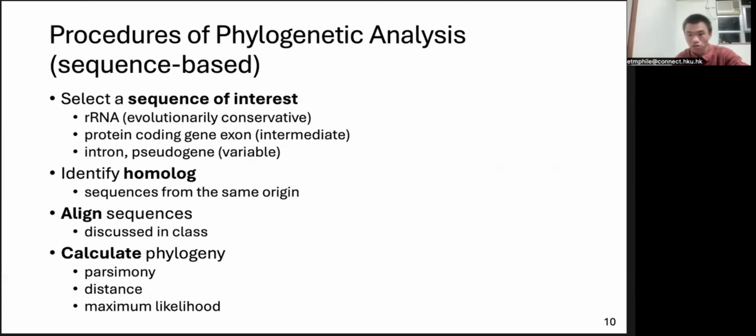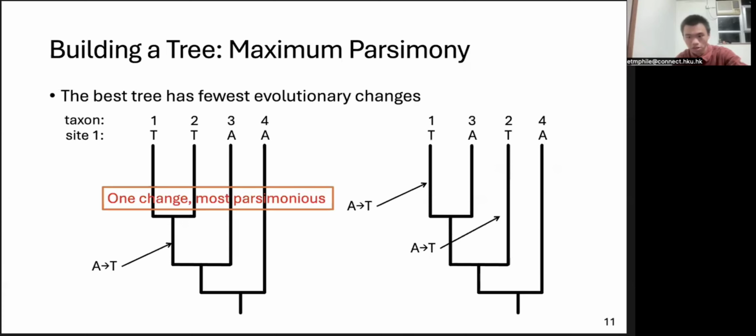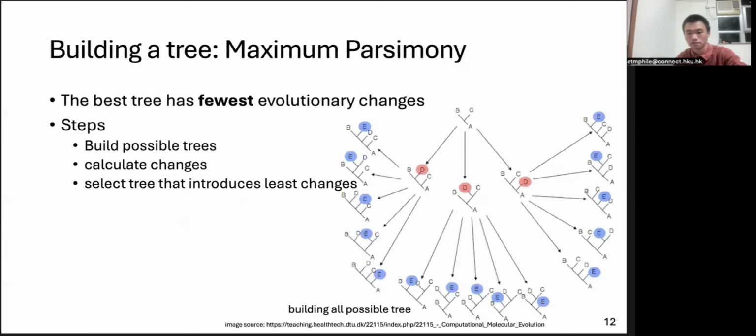There are three schemas we will discuss: parsimony, distance, and maximum likelihood. So let's first take a look at maximum parsimony. The method follows an idea called Occam's razor, which states that when all other factors are equal, the simplest explanation should be chosen. In our case, we prefer the tree requiring the fewest evolutionary changes because we assume such changes are rare. Let's take a look at these two trees built from the same four OTUs. The topology of the first tree only requires one evolutionary change, while the second tree requires at least two. Therefore, we should choose the first tree because it is the simplest tree.